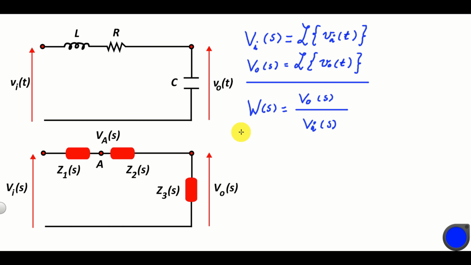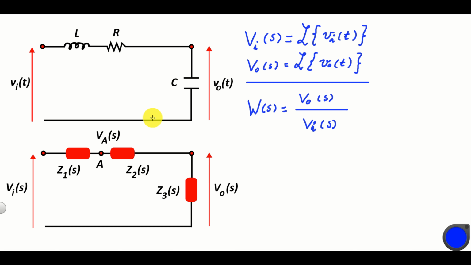The second approach that we will follow in this video tutorial is to do something completely different. Instead of writing differential equation, we can replace every electric component in this circuit by its equivalent impedance, and then we can use a basic Ohm's law in the complex S domain in order to derive the transfer function. The advantage of this second approach is that we don't need to write a differential equation and we just need to manipulate the algebraic equation in order to derive the transfer function.